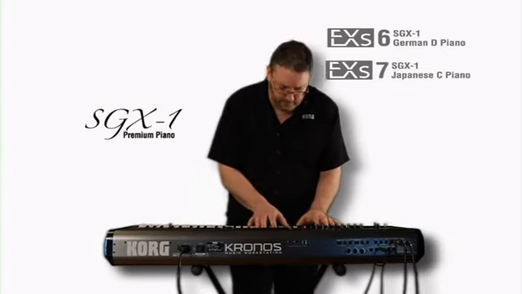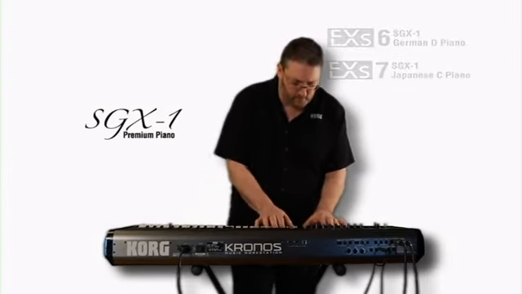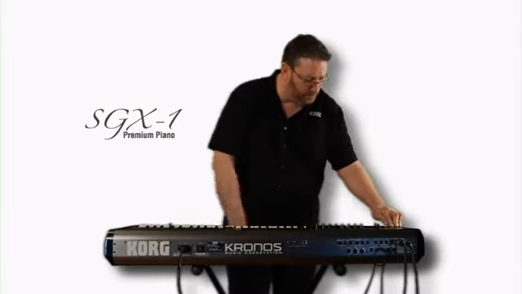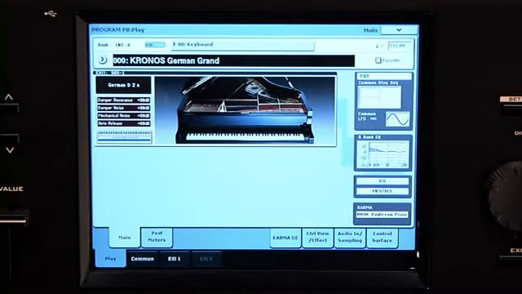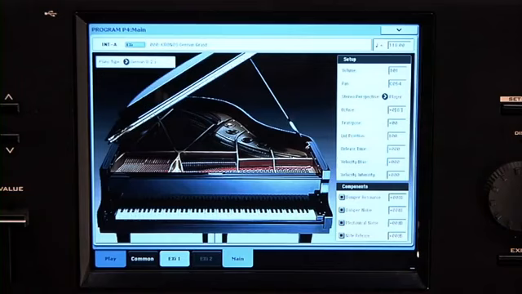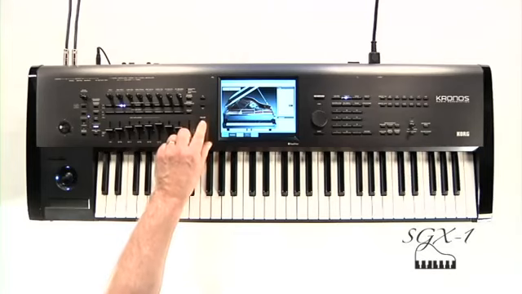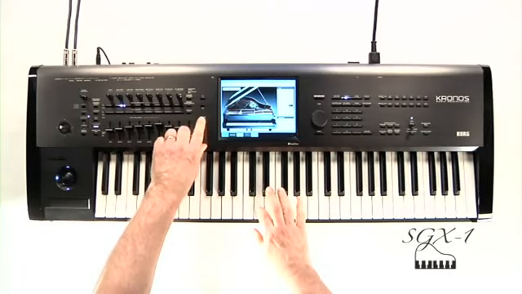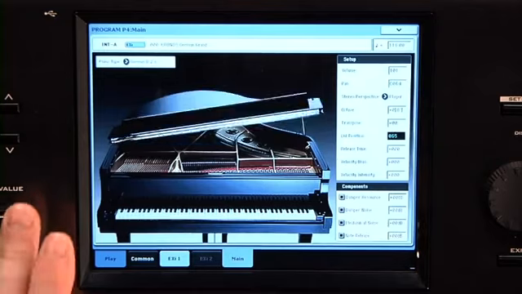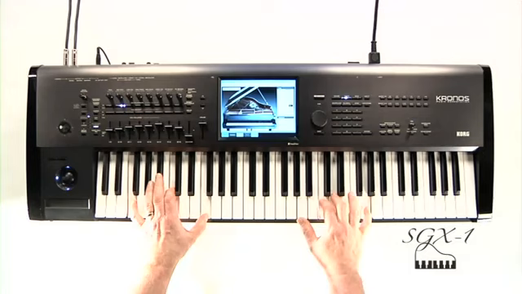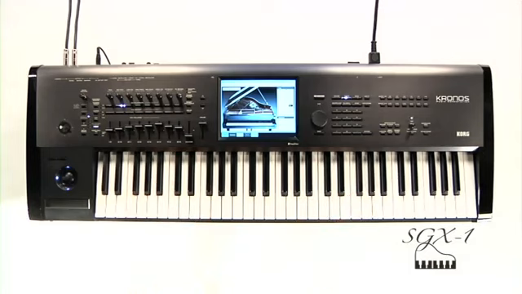You'll find several programs with different variations of these 2 pianos because certain characteristics of the pianos can be changed, of course. For example, whether the piano lid is open or closed or somewhere in between. Touch the picture of the piano. And then touch Lid Position. Use the slider to lower and raise the lid. Notice how the piano becomes brighter as you open the lid, just like on a real grand piano. Press Exit to return to the main page.